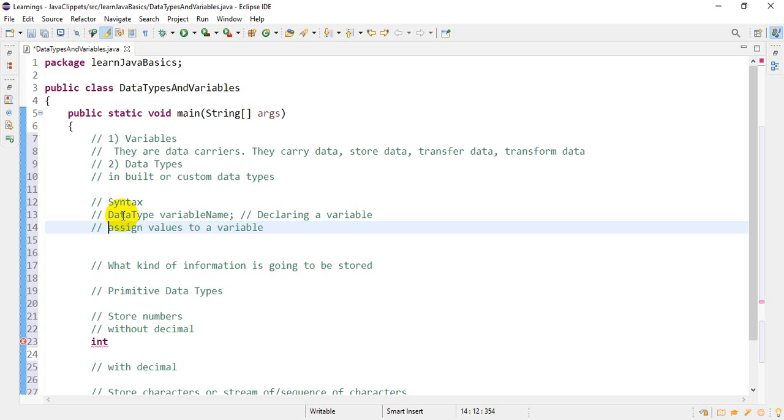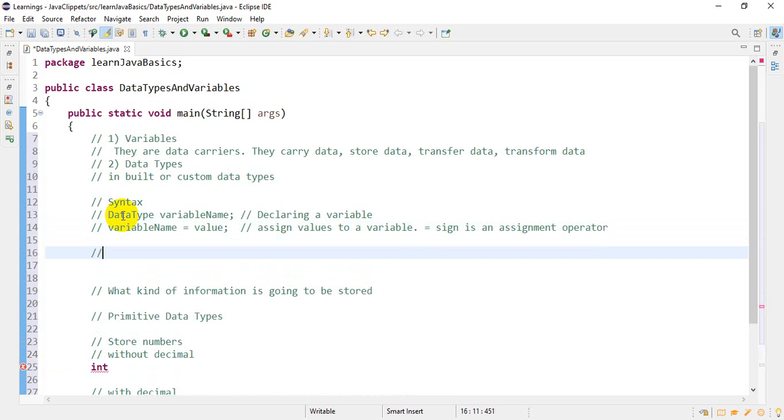And how do we do that? Variable name equal to the value. This is called assignment, and as I mentioned, each statement ends with a semicolon. This equal sign is an assignment operator.